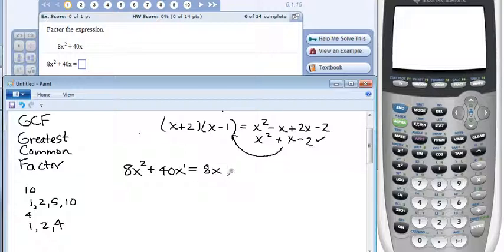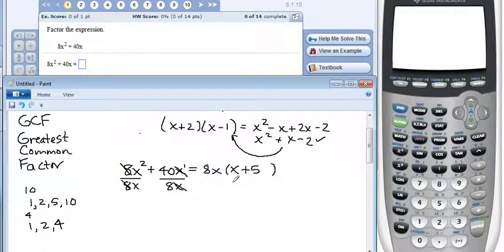Okay? Now to find out what's left, basically what I'm going to do is divide each term by 8x. So I can do this and simplify each one of these and put it in here. So 8 divided by 8 is 1, so the 8's are gone. And x squared divided by x is x, so that's all that's left there. I'm going to match my sign, and I'm going to do it again. 48 divided by 8 is 5, and x divided by x is gone. So this is my answer.